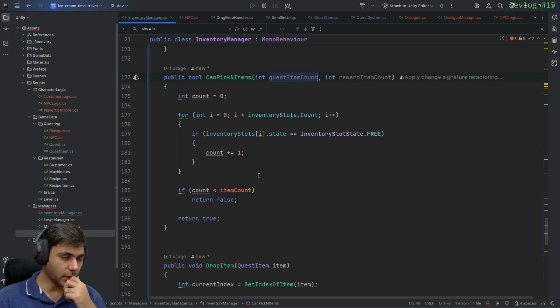But how about we set this to quest item count, as these would be free when we finish our, we try to finish our quest, right? So although these are taken, but okay.